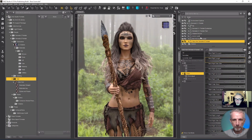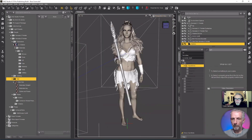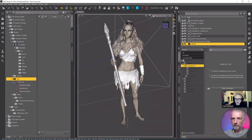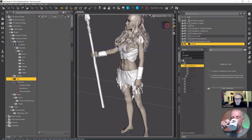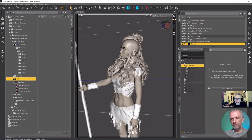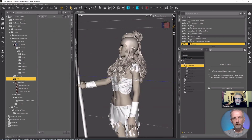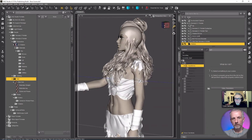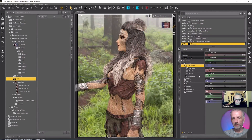The last thing we have to do is a bit of depth of field. We're going to select the camera, go to perspective view, turn around a little bit and zoom in. We want to set up the focal length so it's right in focus on our eyes — unless you're doing some arty render where the hand is in focus with the figure out of focus in the background. You really need to set it up from the eyes.